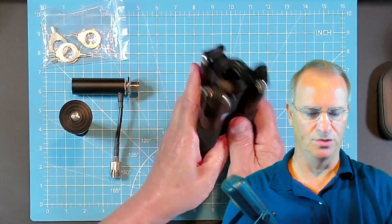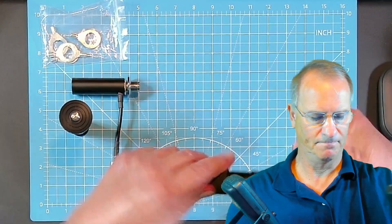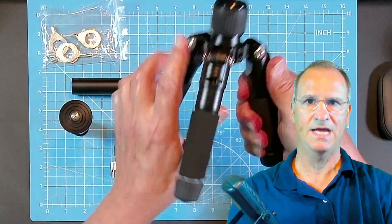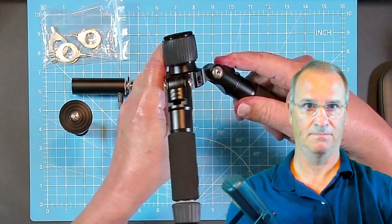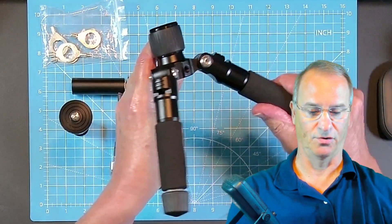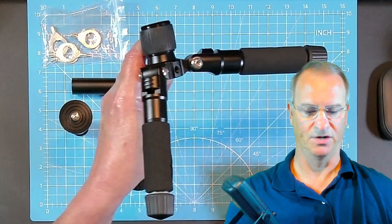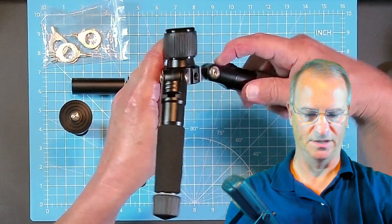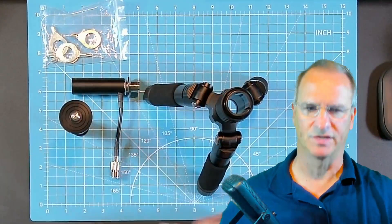When you get this, you're going to open it up and hear the clicks. It has multiple locations where you can open the legs — the second and third positions. So it's almost a flat orientation when you get it extended to that point. Let's get me off the screen and I'll show you how the rest of this works.